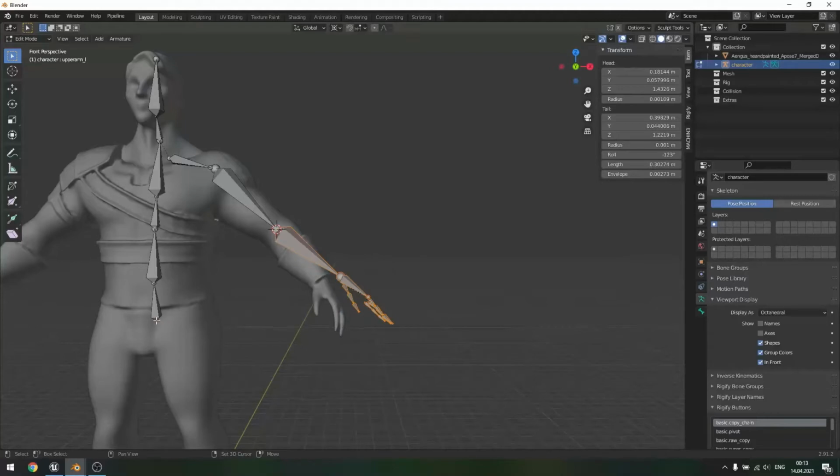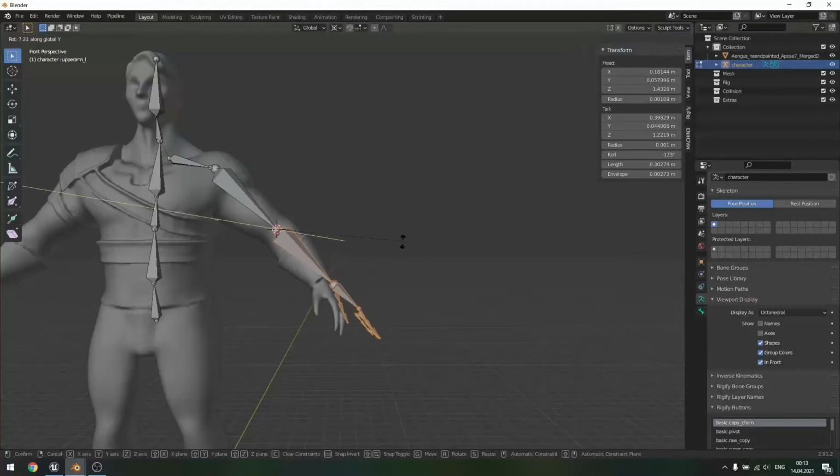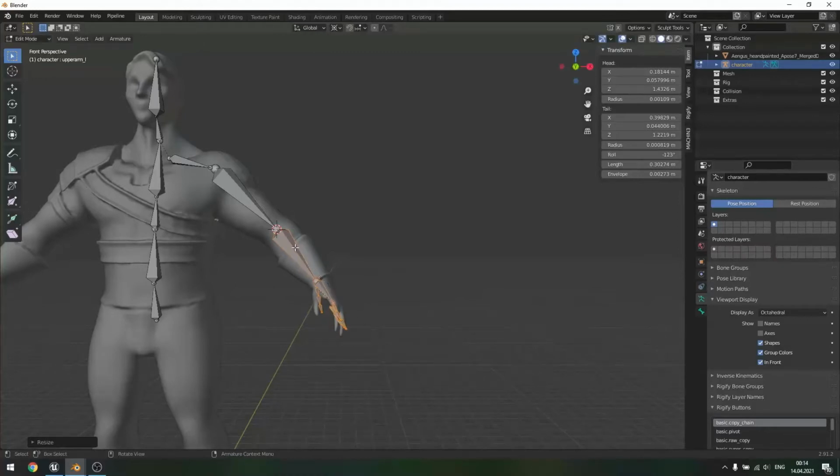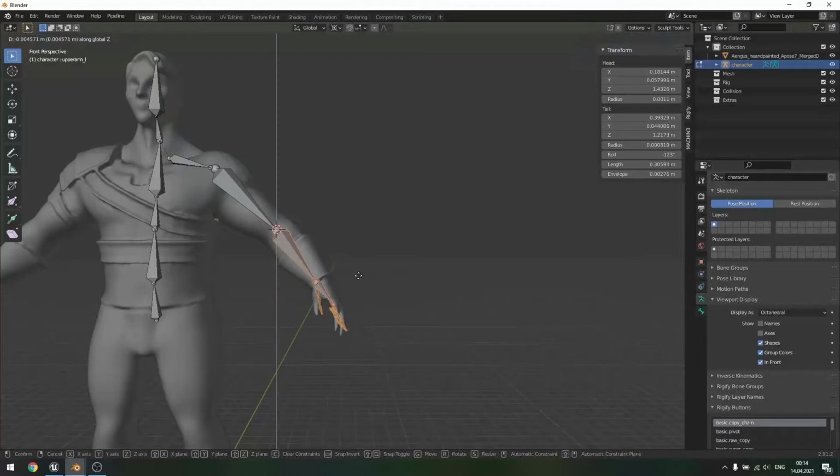Sorry, I see that I've selected one additional bone. So yeah, rotate it on the Y axis and then scale it a little bit down so that it fits the hand a little bit better. Then we can also move this a little bit more down and then a little bit more right.